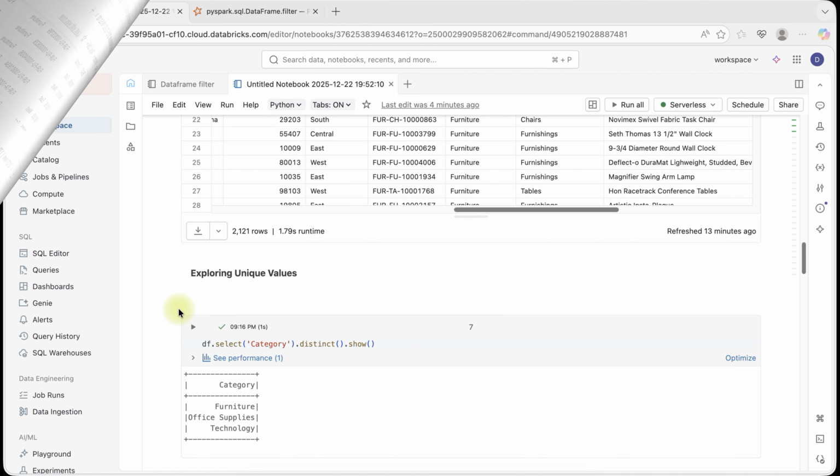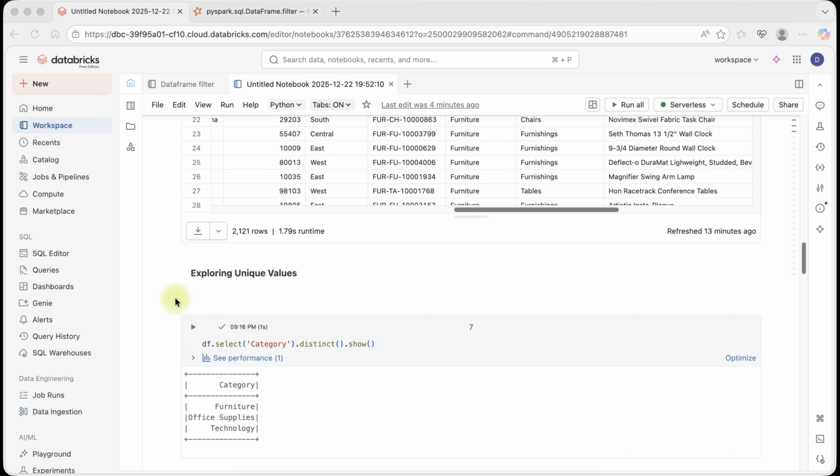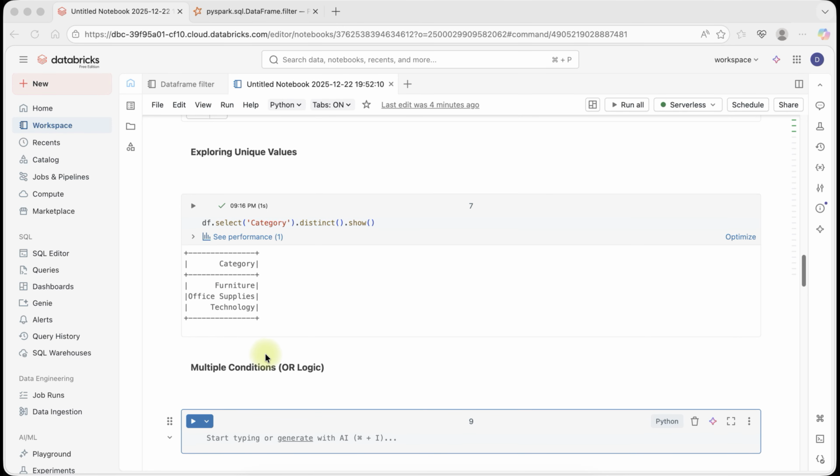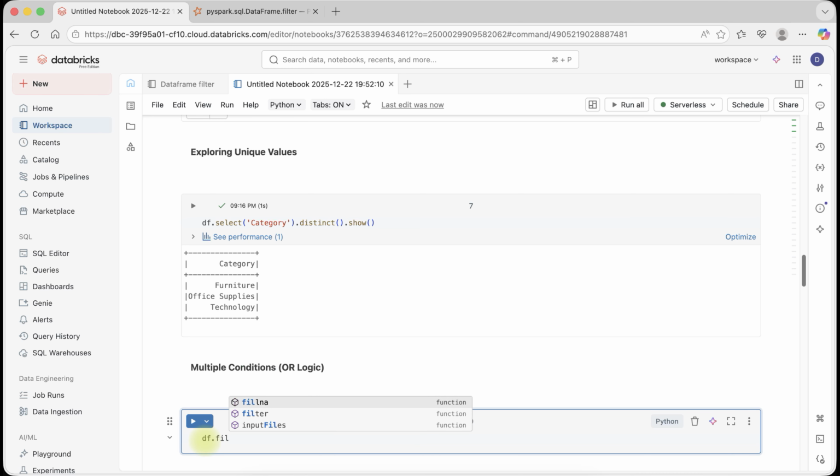Now let us suppose we want to filter our dataset using the category column by furniture or technology. How can we filter? We need to use OR logic, the pipe symbol for the OR operator. So we use the df.filter API, or we can also use the where clause, because where is an alias of filter.